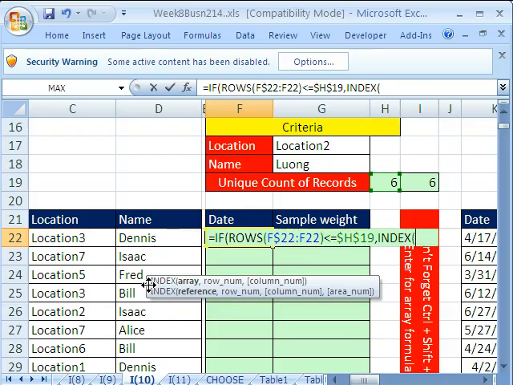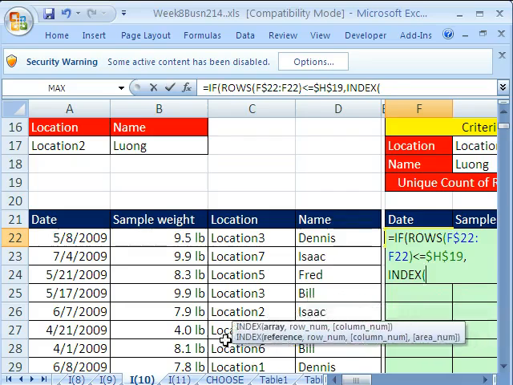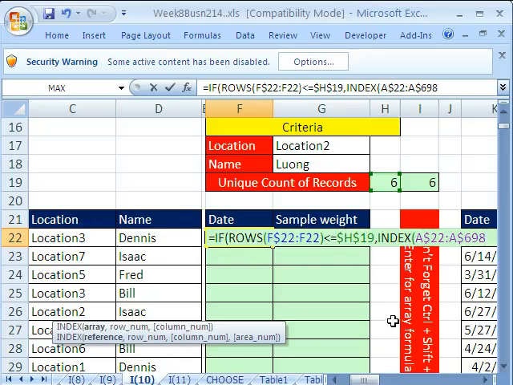Now the array: we want the date column and the sample weight. I'm going to scroll over here. So we first want to highlight the whole date column. Click on the top, Control Shift down arrow, and then F4. And I'm going to hit F4 twice. Now it's locked only in front of the row reference.